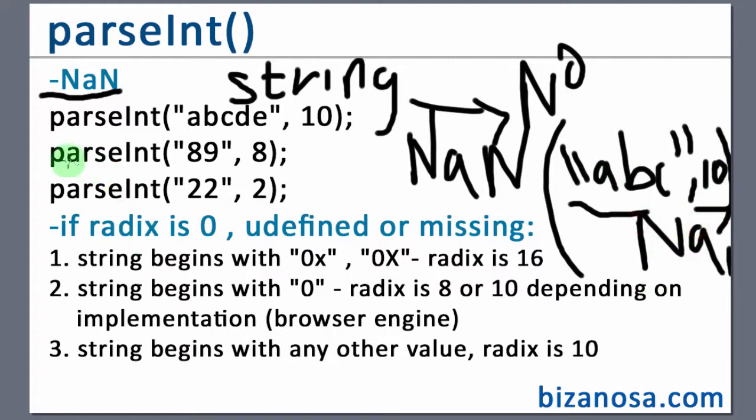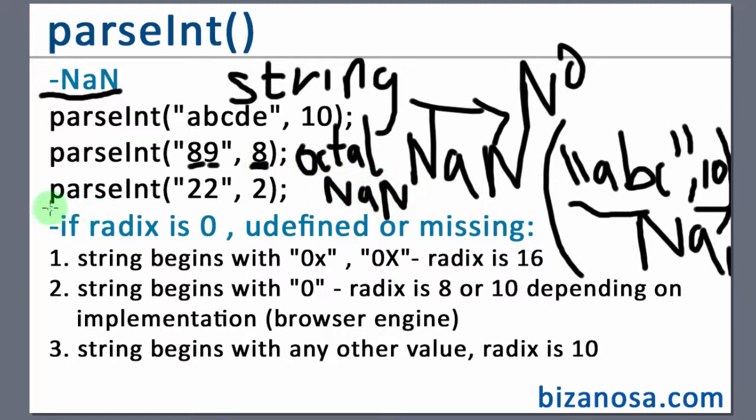And then you see this ParseInt, we are converting this into an octal number, and we know that an octal number only has digits from 0 to 7. It doesn't have 8 and it doesn't have 9. So this will not be convertible to an octal number, and that will return NaN.